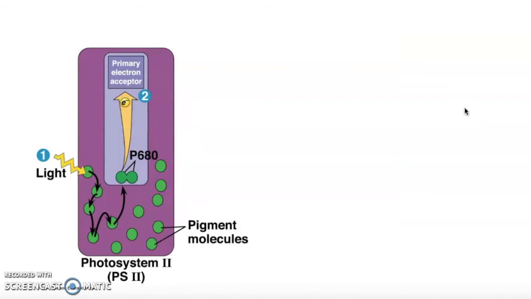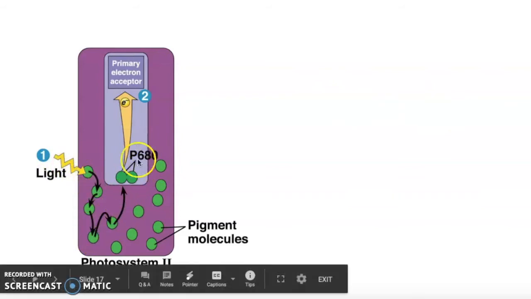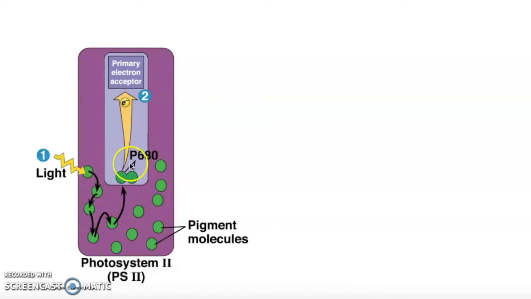I think they were named based off of when they were discovered, and so photosystem 2 was discovered after photosystem 1. And so what happens is you have light hitting pigment molecules inside of photosystem 2, and there's going to be a transfer of energy from one pigment to the next until we reach that special pair of chlorophyll A molecules. In this case, it's P680, which is referring to the specific wavelength that it really likes to absorb. And so once the energy is transferred to that special pair of chlorophyll A molecules, the electron is going to be excited to the primary electron acceptor.